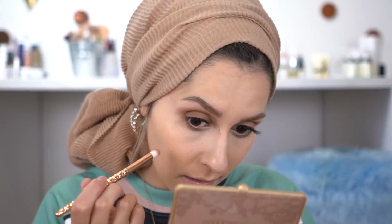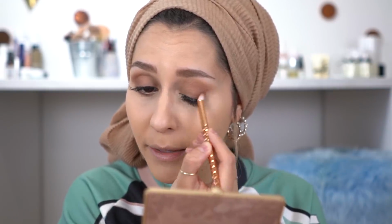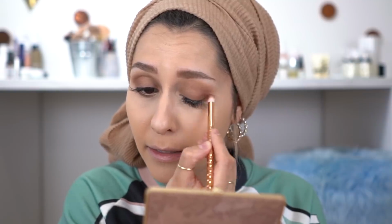I love that shade, guys. Honestly, there's barely any fallout. I don't think there is any actually. Do you think it's because I love the packaging that it's impacting my first impression? Well, the thing is, first impressions really do help. So packaging is a thing. Guys, that blends so nicely. I think that's all I'm gonna use from this palette so far. So basically I just used 3 colours: Au Naturel, Less is More, and Hook Up.